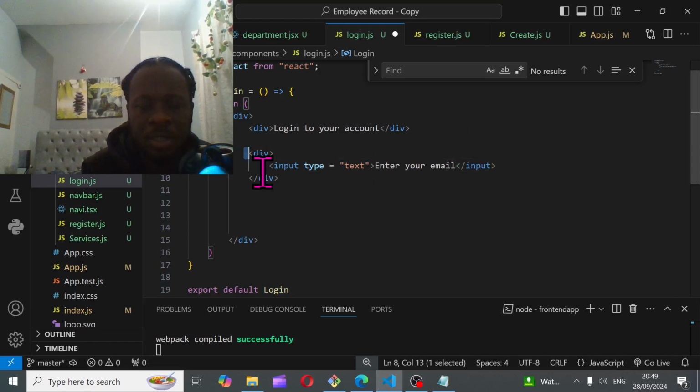This is plain HTML, but this is not going to work in React.